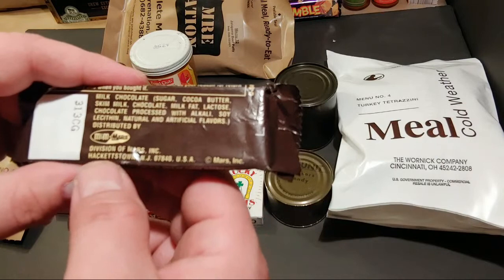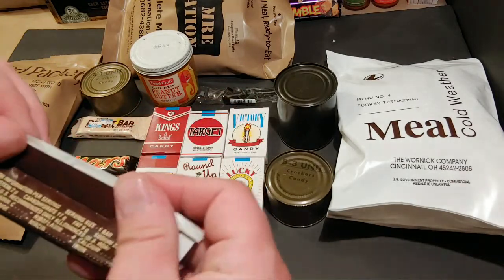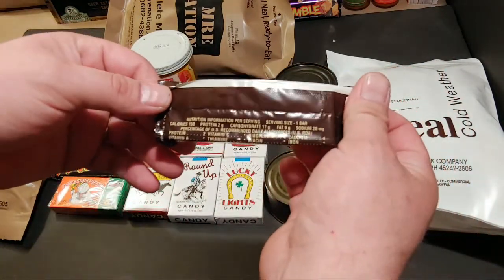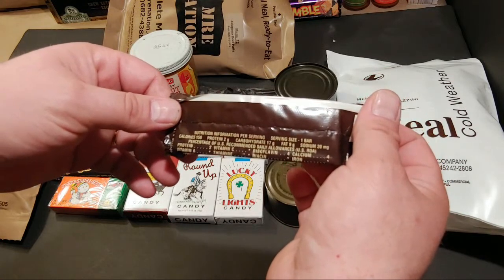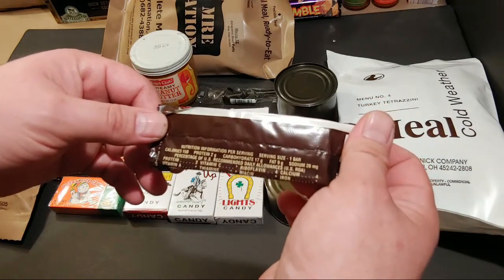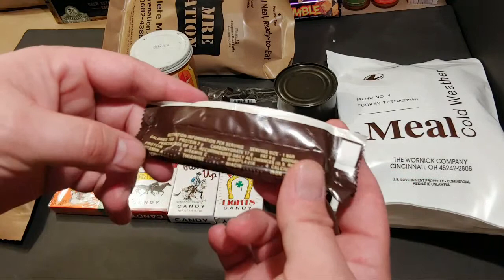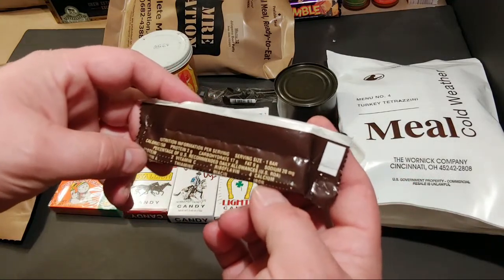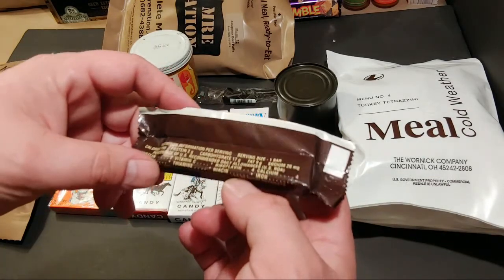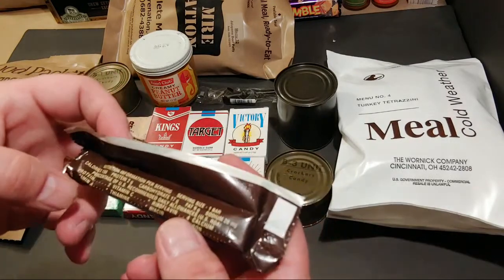Division of Mars Incorporated, Hackettstown, New Jersey. Mars Incorporated. There's the nutritional information, if you guys are interested in that, if you can even read it with the stupid focus. 150 calories, 2 grams of protein, 17 grams of carbohydrates, 9 grams of fat, 20 milligrams of sodium. Percentage of the U.S. recommended daily allowances, US RDA. Vitamin C, riboflavin 4, calcium 4. I think that's percentages. And then there's not any A, thiamine, niacin, or iron. Contains less than 2% of the U.S. RDA of these nutrients. Roger that.